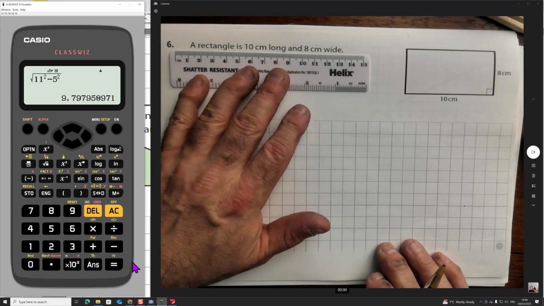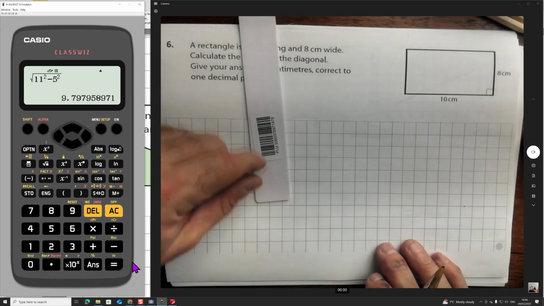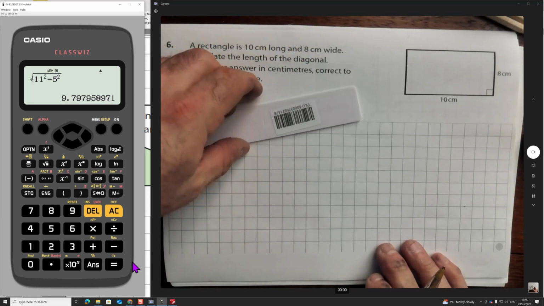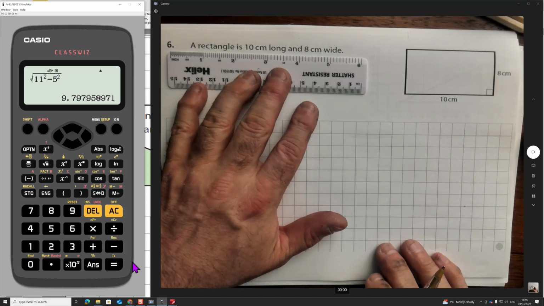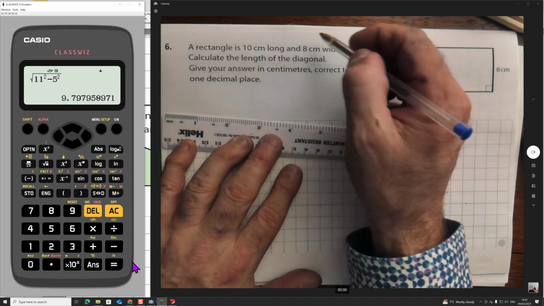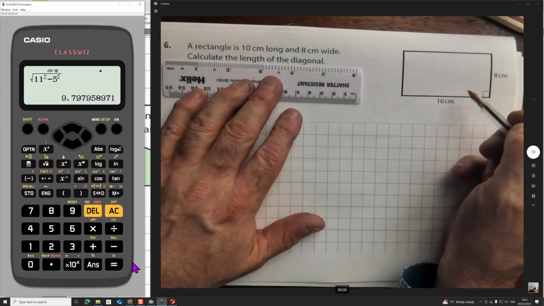Okay, so I use my little straight edge ruler here for reading. Alright, let's flick it over if we want to find it less distracting. I don't want to get rid of that barcode later on. Okay, let's leave it the way it was. A rectangle is 10 centimeters long and 8 centimeters wide. It doesn't matter because I've had that here, so I don't need to worry about that.